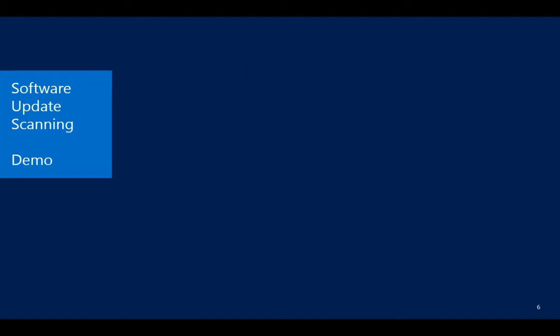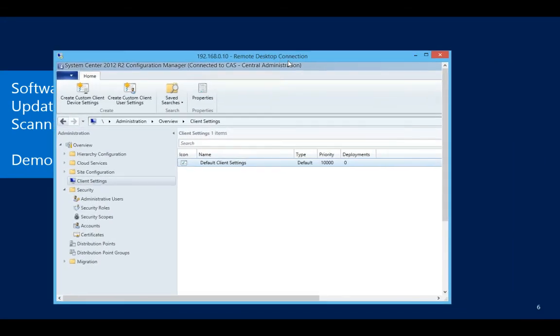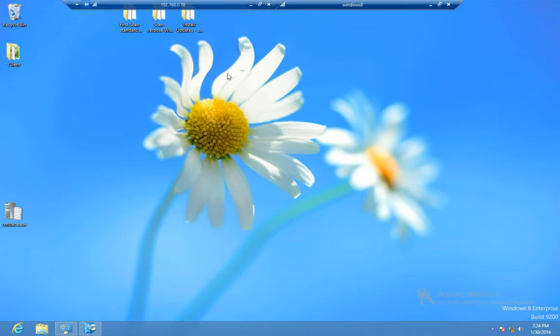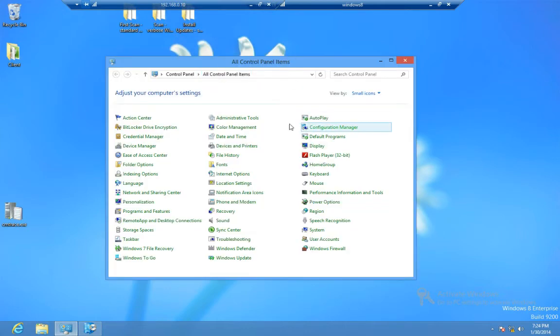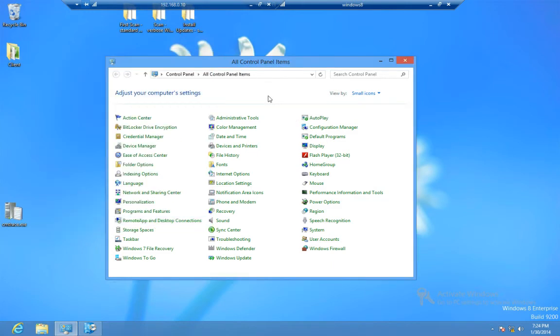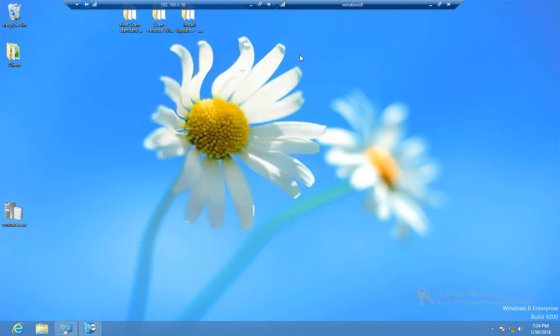All right, so if I pull in my lab here, then I'll be able to walk through that process. So I'll go to a Windows 8 machine. Now, I've already actually saved this off in the log files, but I'll show you. If I go into the control panel and launch my client applet, then I can start off the scan cycle either manually by kicking off the scan cycle, or it could be a scheduled scan, or it could be a scan that's a part of the software update process, so that's why I have it, right?